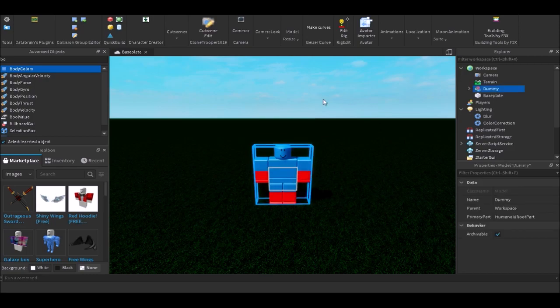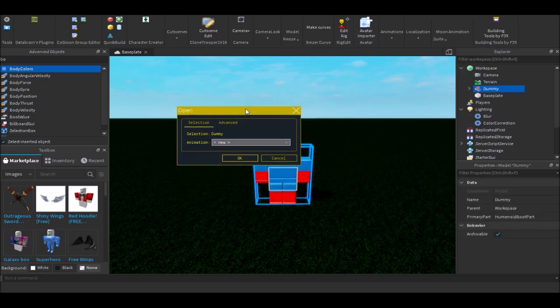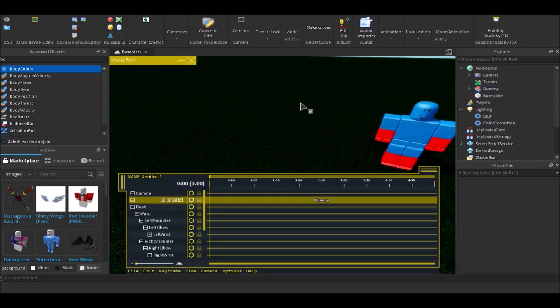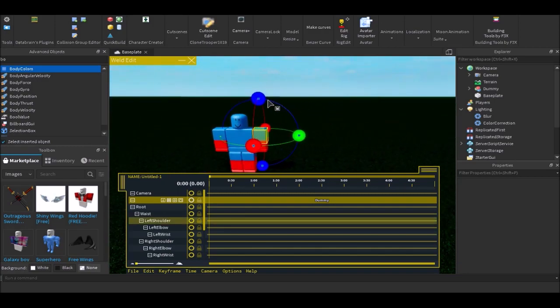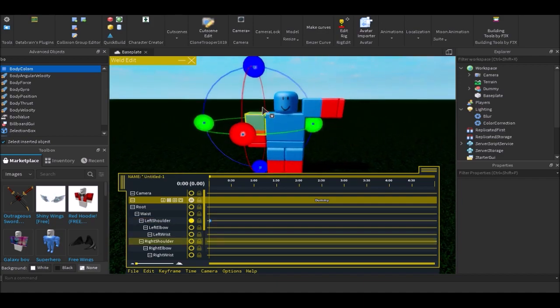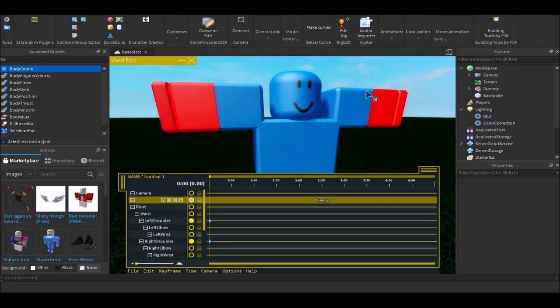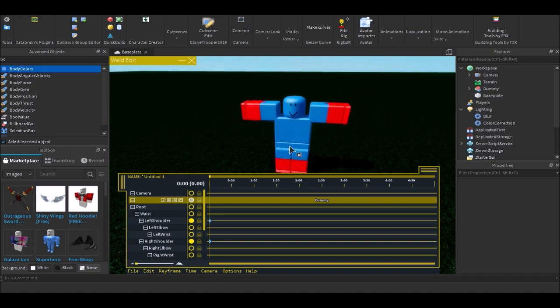So first of all, you have to open your animation editor, like I use a Moon Animation Suit. Any will do, it will be the same. As we know, the Roblox anatomy is basically like our anatomy. So we have to move the Robloxian bodies like how we would move our own bodies. So I'll just let them be in a little T-pose right here. And I'll show you why these are colored red.